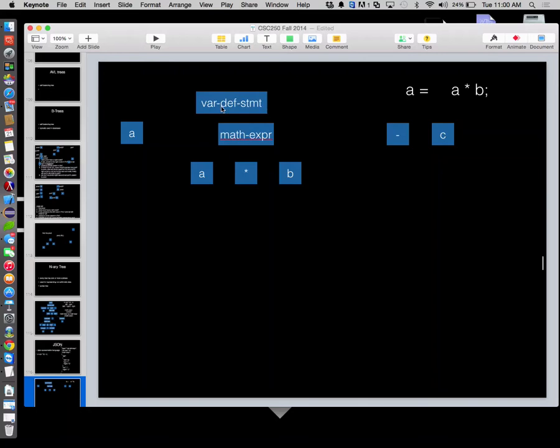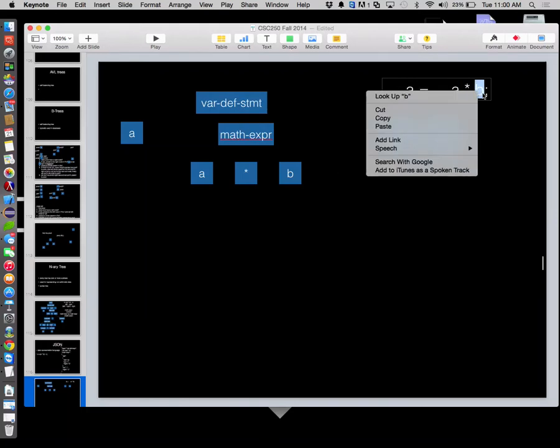We read in our A, hit the equal sign, so now we know we're reading in whatever's on the right-hand side of the equal thing, whatever we're assigning to A. As soon as we read in A, what did that tell us? Do we know that A is the end of the road, or are we not sure yet? We don't have enough information to know that we're done.